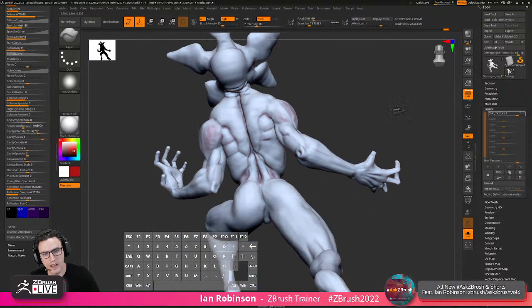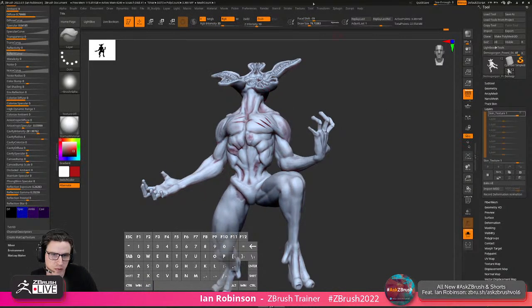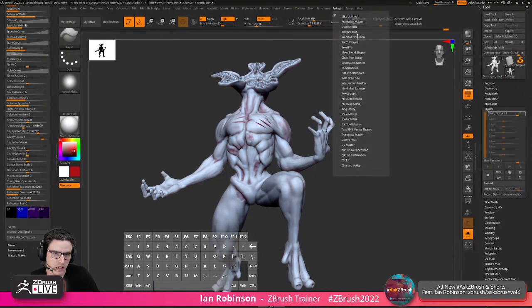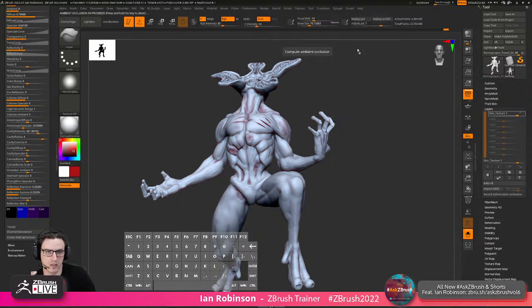What I'm going to do as well here real quick, because I do want a red hue on them, but not too much. Let's go up to ZPlugin. Let's go to ambient occlusion. And we're actually going to run the plugin for ambient occlusion, which will give us something a little nicer and a little bit more natural.